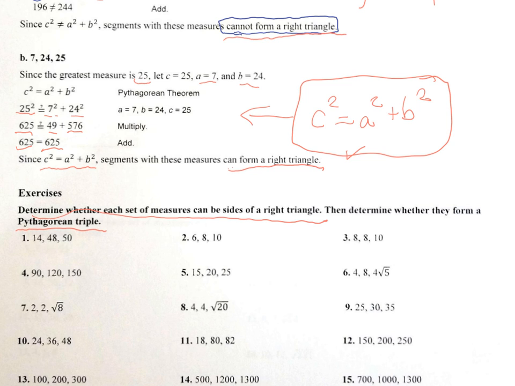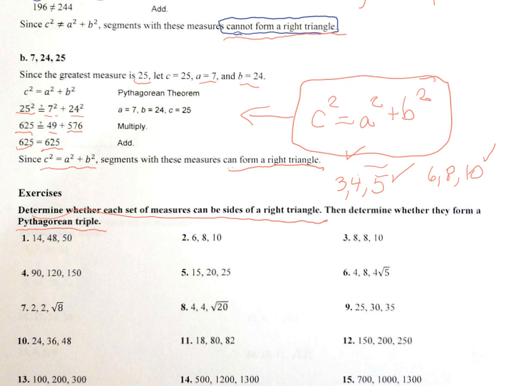Okay? Now, a Pythagorean triple is basically three numbers that will give you a right triangle. The most classic one, as I explained yesterday, was 3, 4, 5. Now imagine that I multiplied the 3, 4, 5 by 2. Well, I would get 6, 8, 10. That means 3 times 2, 6, 4 times 2, 8, 5 times 2, 10. This one is a verified Pythagorean triple. 3, 4, 5, we saw yesterday, is a Pythagorean triple.